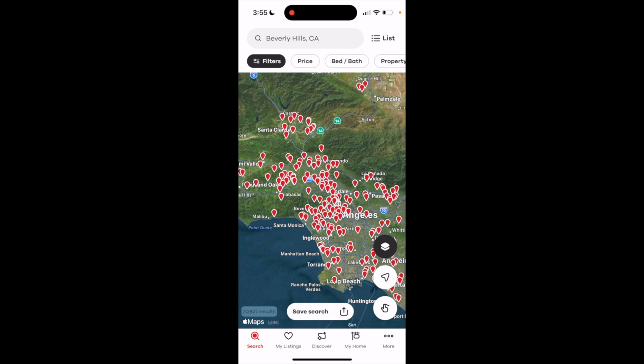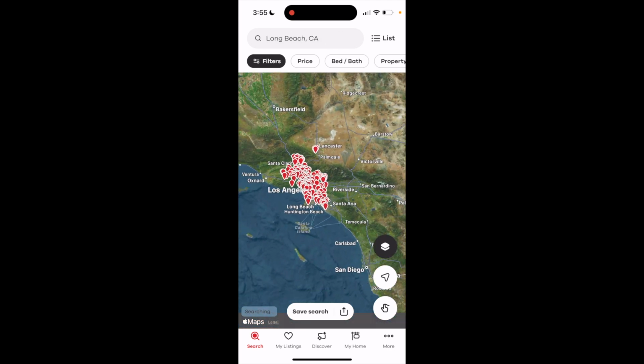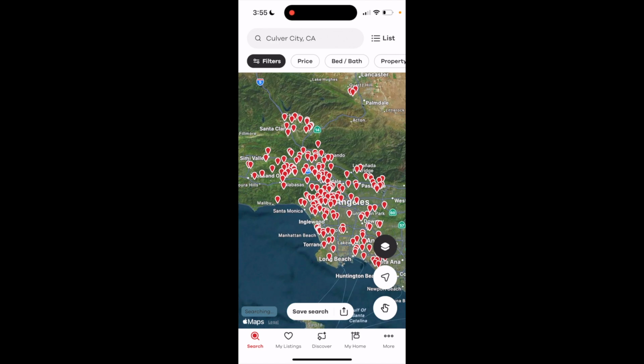So what this basically means is if you were to scroll out, you kind of view all the listings based on a map. And if you want to change that to the list view, it's super simple, super straightforward. Go to the bottom left, press on the search button, then go to the top right to where it says list. So if you were to go ahead and press on list, it should change you to the list view.